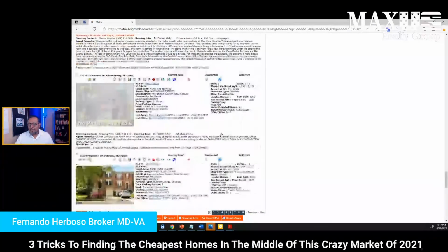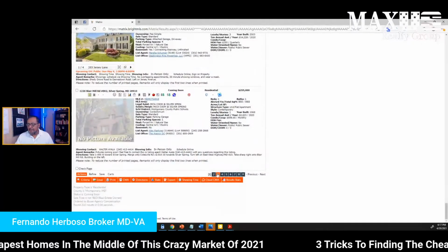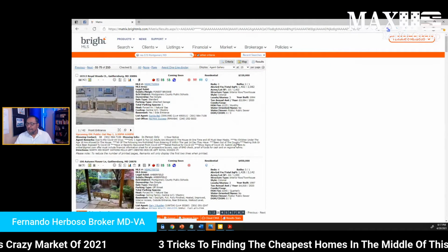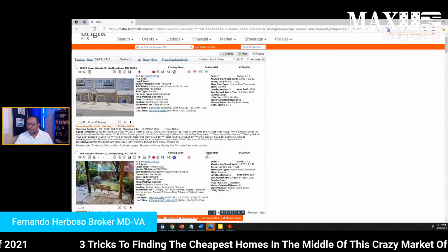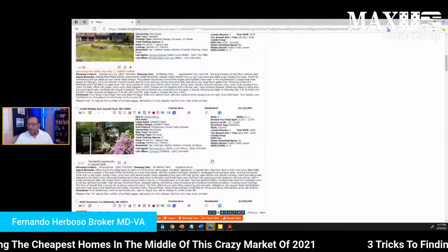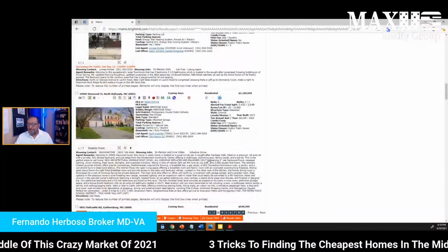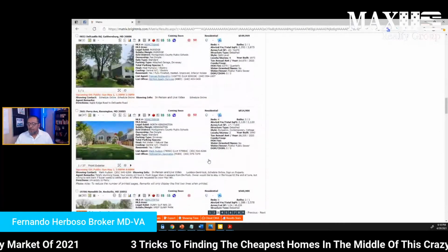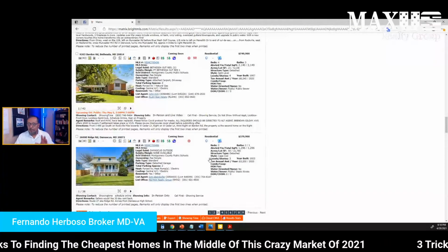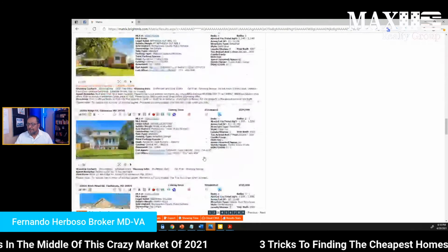And these are the properties that are going to be coming on the market. Sometimes we find some great deals in these parts, where we see that they priced the house right, and it's a great opportunity for our clients to get them. We access these properties right away and give you all the information right away. Then, once the house comes on the market, you are ready to jump in, do one tour on the house, check it out from the inside, and if you like it and everything else, then you can go forward.